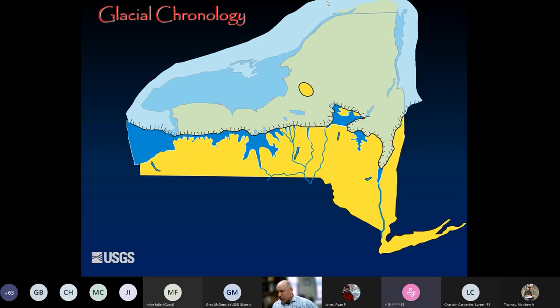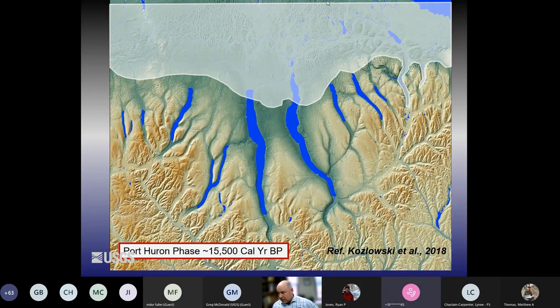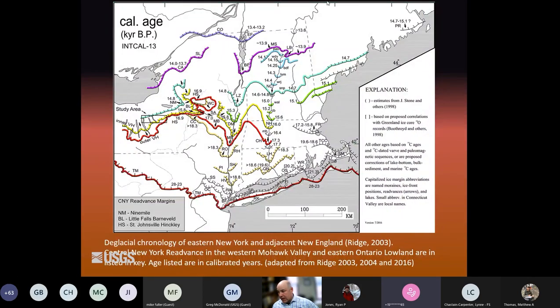And then, of course, as it retreats back off of those bedrock escarpments, it creates small and very large proglacial lake systems, trapped between previous bedrock topography and new areas that have been carved out by the glaciers in these glacial lake basins. These various lobes across New York State are establishing a multitude of proglacial lake systems across the landscape. And lastly, there are oscillations of ice advancing back and forth.